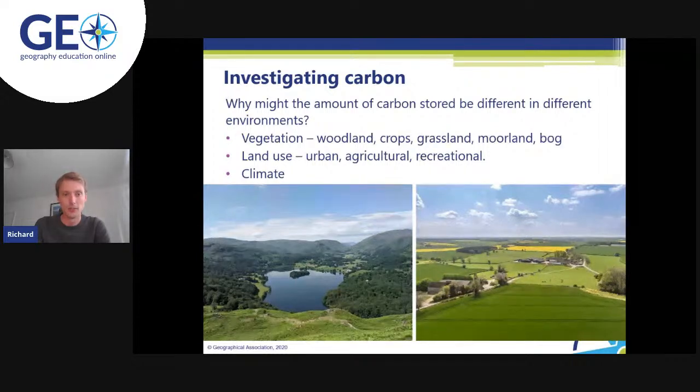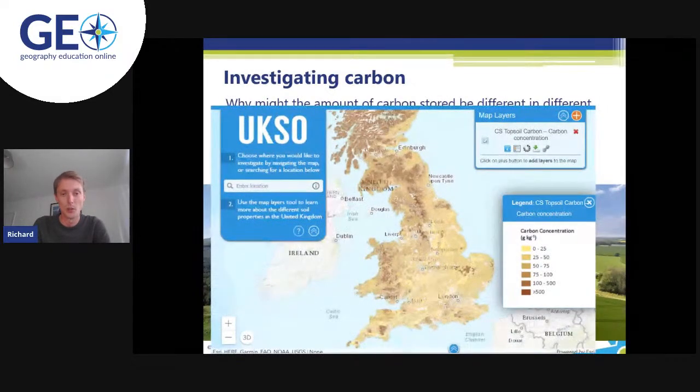This next map I'm about to show you shows what those differences are across the country. The light colours, sorry to show you, this is topsoil carbon concentration. Scientists have measured the amount of carbon in the topsoil of places all across the country, and this map is showing that. The lighter areas, such as here, just north of London, you've got much less carbon stored, so it's grams per kilogram in your topsoil. And the darker areas, let's say like in Wales and Scotland through the Pennines, you've got higher amounts of carbon potentially stored in your topsoil.